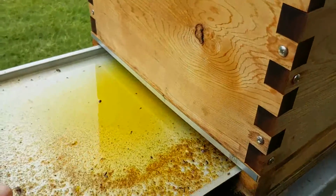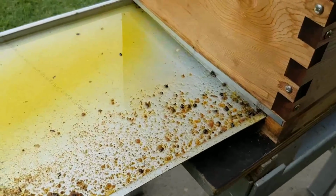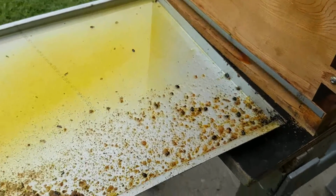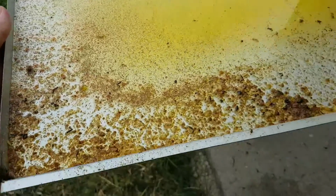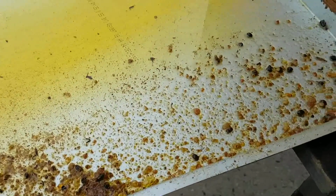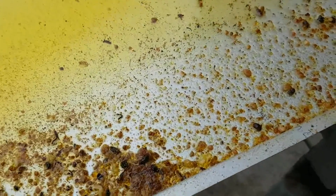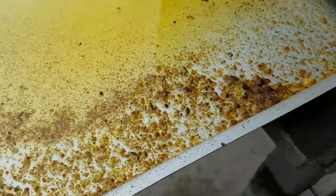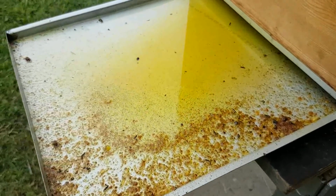just open up this little tray here and actually have a bit of a forensic head count on the small hive beetle that I've caught in here, and the wax moth, and then maybe have a closer look to see if there's anything else in there. I see a lot of legs, and I don't know where all these legs are and who's missing their legs, but anyway, what I'm going to do is I'll have a bit of a count, and then clean the tray, put new oil back in it, and see how we go from there over the next couple of days. See if I get any more hive beetle.